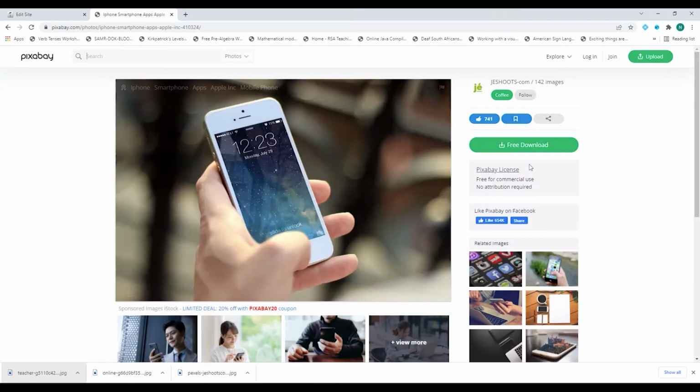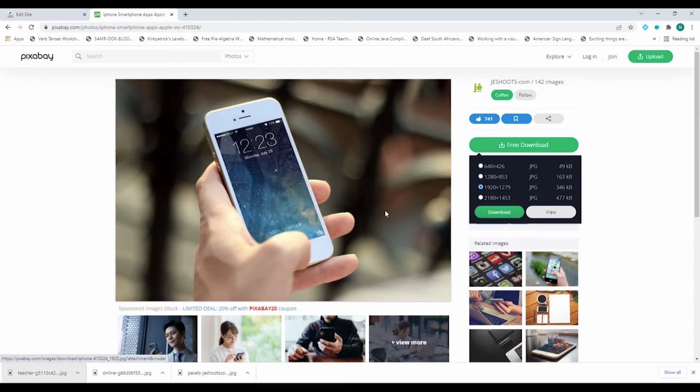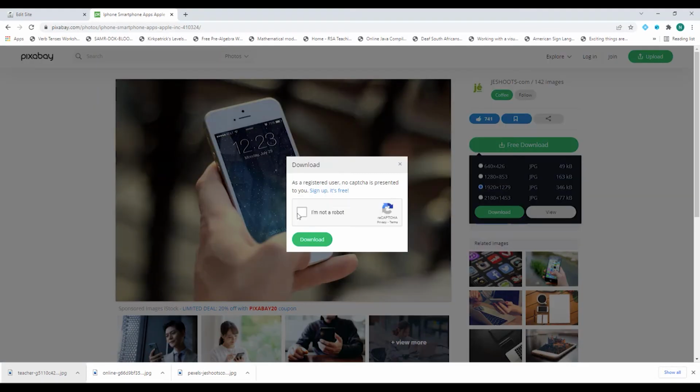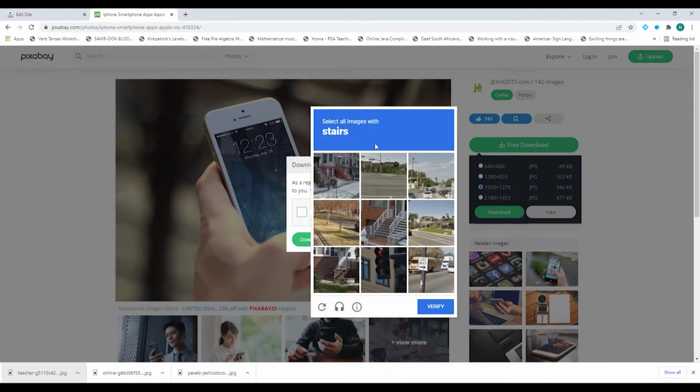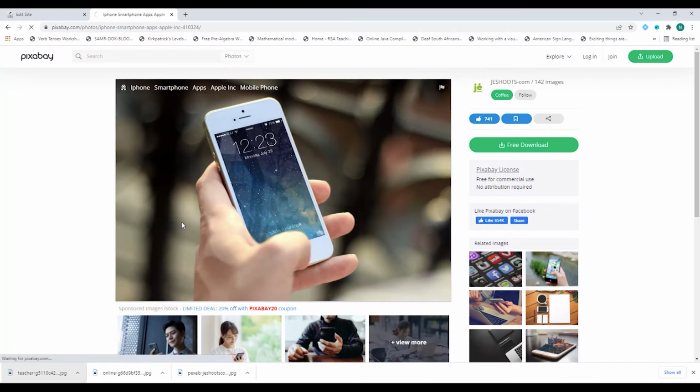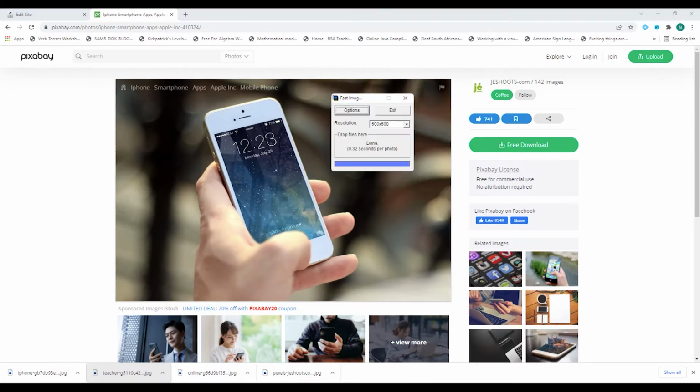Download. Let's verify that download. Okay, so let's open my software there and let's just drag it onto my software there.